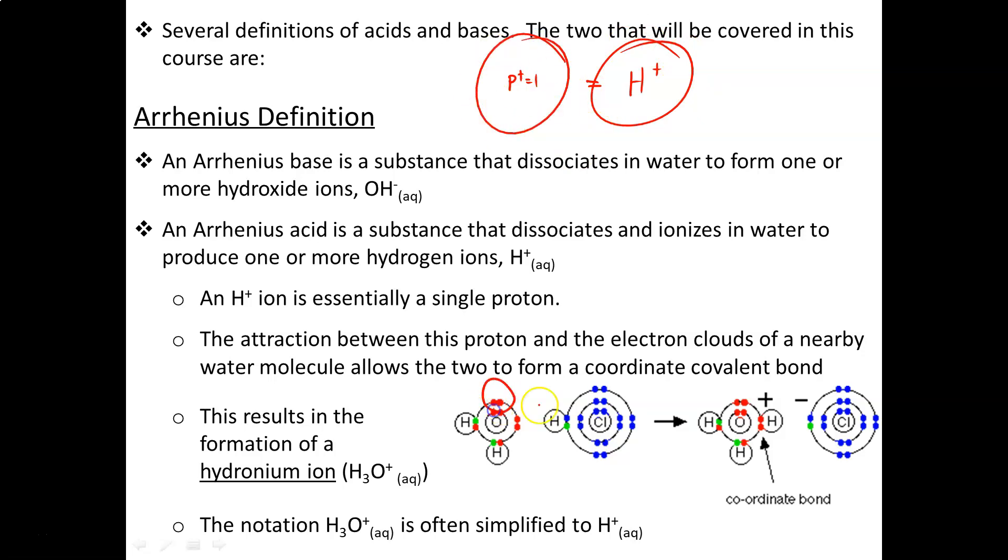If you recall, water has two lone pair electrons floating around this end of the molecule, giving water its polar nature where this end tends to be partially positive and this end tends to be partially negative. With the example of hydrochloric acid, you'll notice that the hydrogen leaves behind its green electron for the chlorine to keep. That means this hydrogen ion is now very positive, essentially a proton floating around solution. A very positive hydrogen ion is attracted to the very negative side of the water molecule. In so doing, the hydrogen ion latches onto the water molecule and creates something called a coordinate covalent bond.